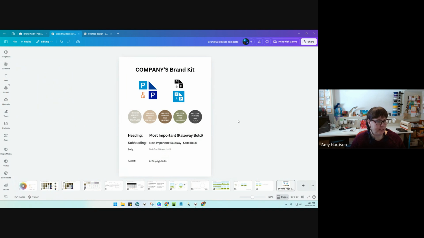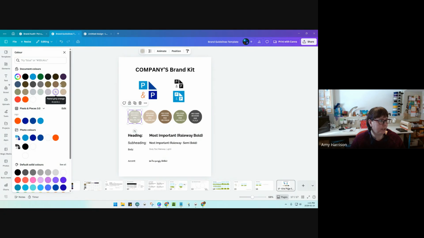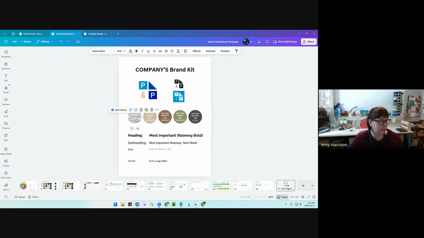So then the next part, once you have your logo files here, is to put in your brand colors. If I click on one of the circles here, I can change the color. You know, pick your brand colors. And then there's these little text boxes.